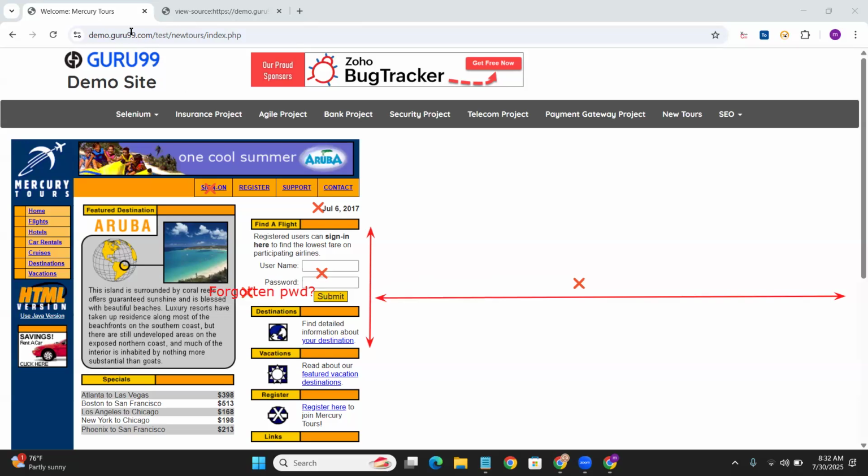So in total, how many defects did we identify here? 1, 2, 3, 4, 5 defects.